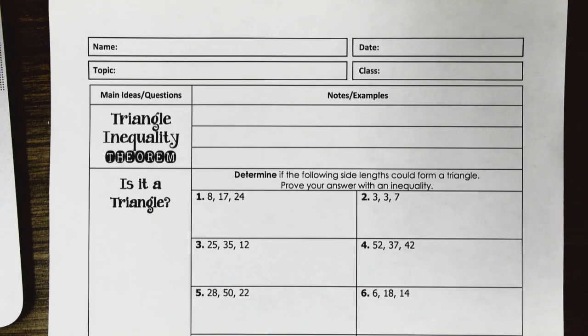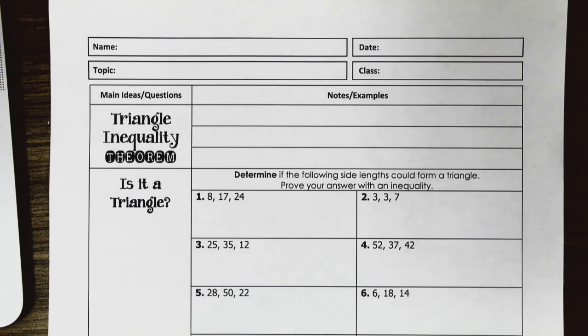All right, guys, so moving on to our new lesson. We're still looking at triangles, but this time we're going to be introducing the triangle inequality theorem. So the way this theorem works is you are going to be given three sides, and basically what you want to know is, is it possible to make a triangle based on the three measures that you are given?